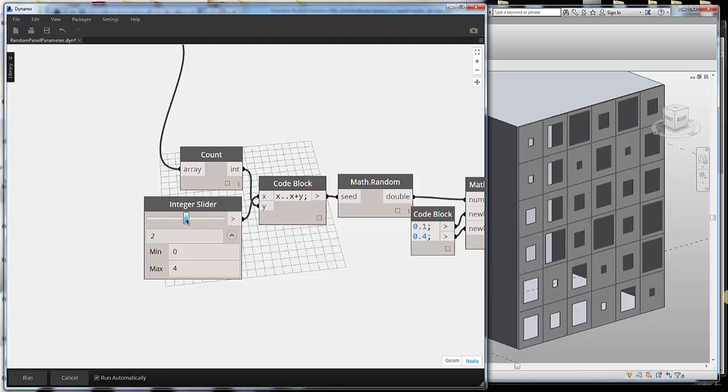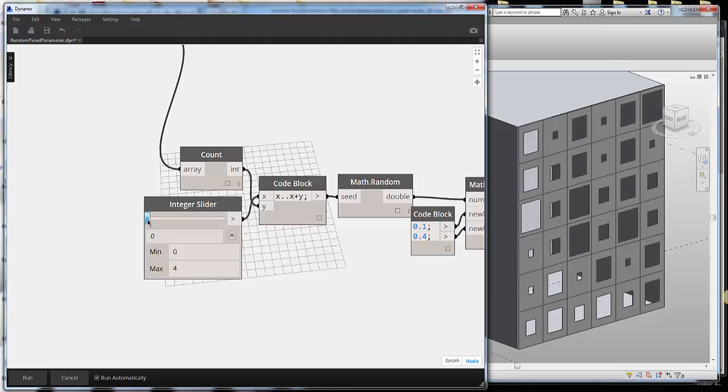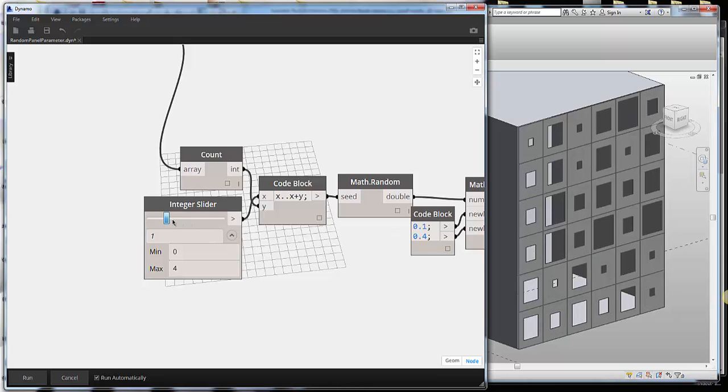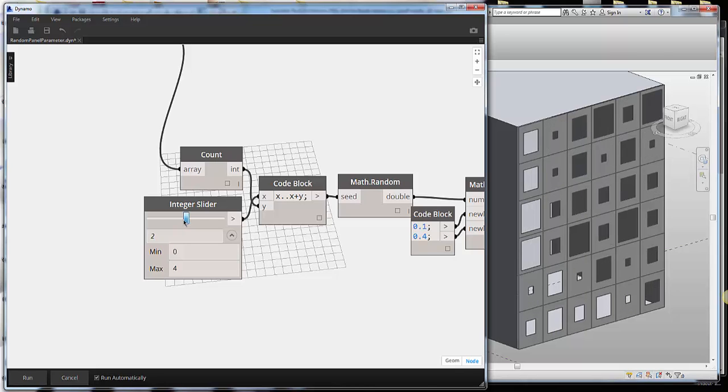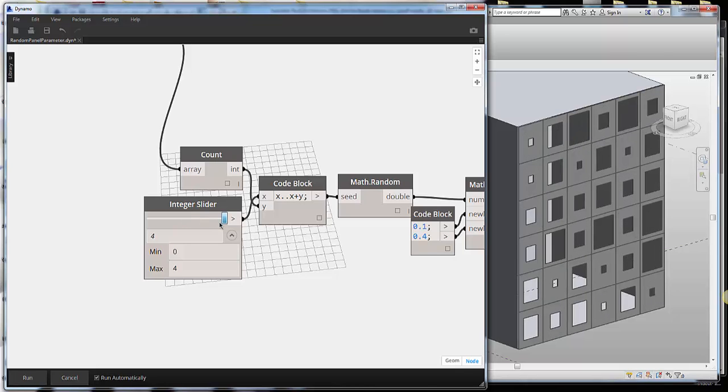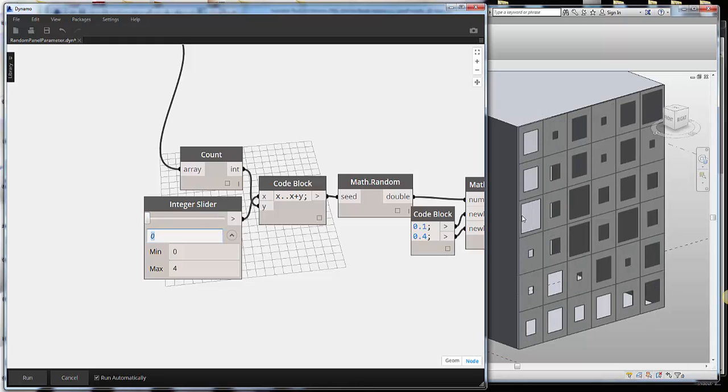So what it means is that I can actually find a particular random set that is to my liking. Here I've got these 3 big open ones on the left side, upper side. I can explore some other options that might be more to my liking, but whenever I go back to 0, I know that I can always find that first set of random associations. So how do we do this?